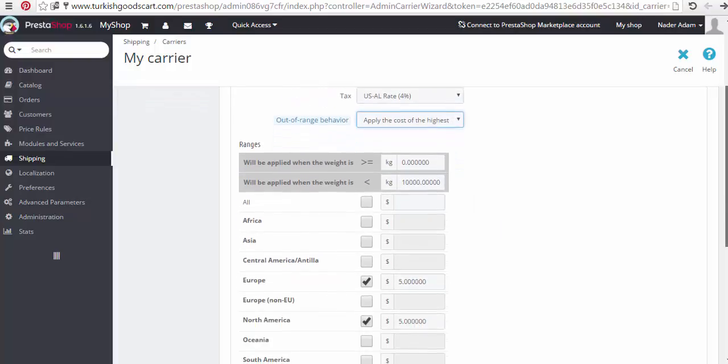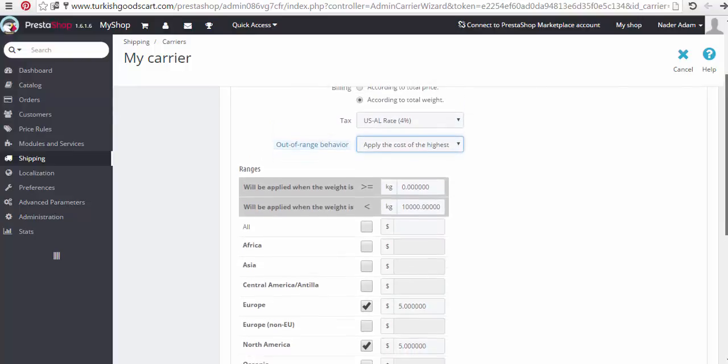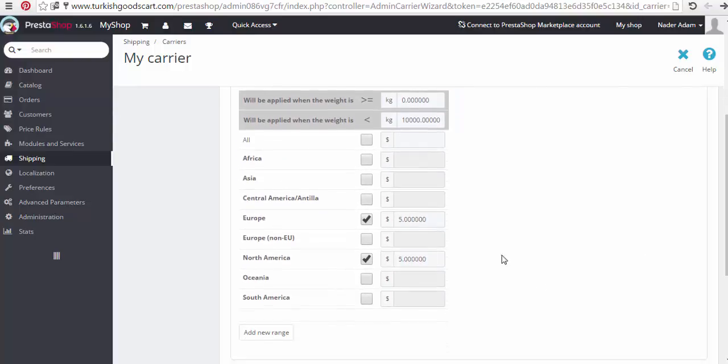By scrolling down, we see this option. This shipping option is only available to Europe and North America, especially Canada, the United States of America and Mexico.